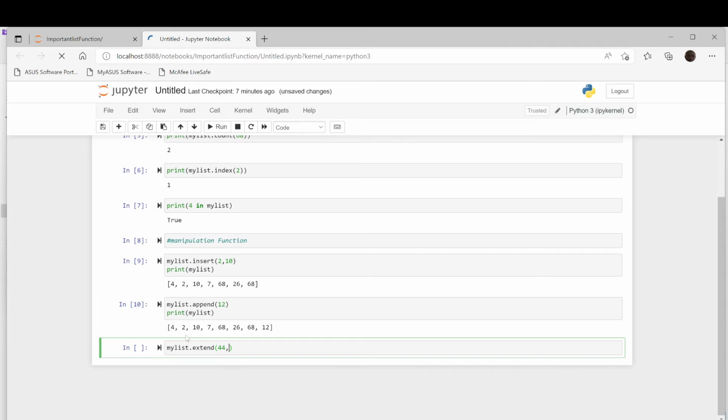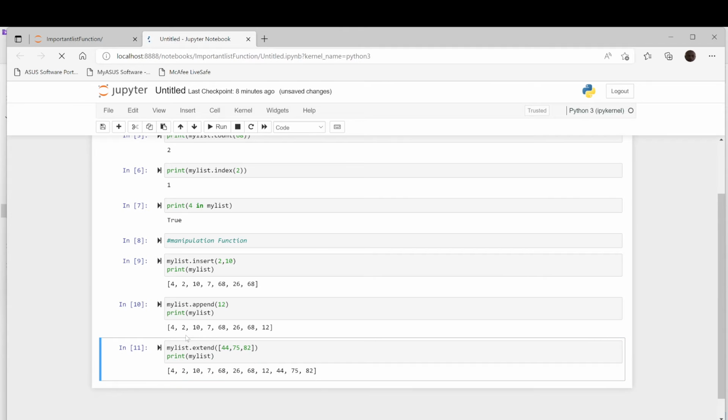Look, when we are extending, we need to add a certain list: 44, 75, 82. Let's run, but there's nothing that can be shown here. We need to print to show something. Let's print my list. Now it is added at the end of this one. We extend our list.